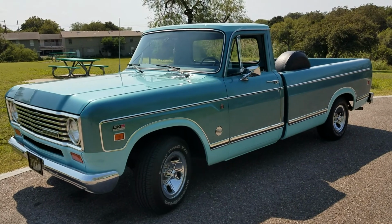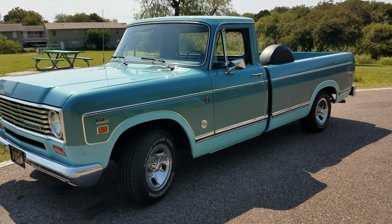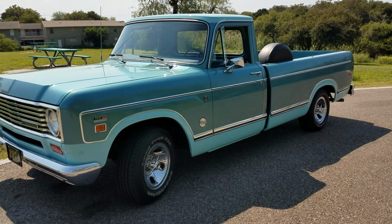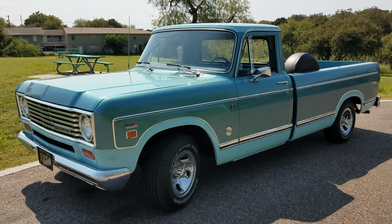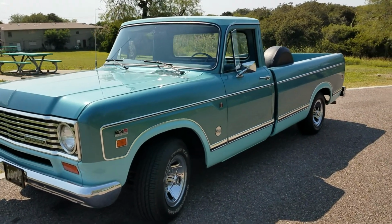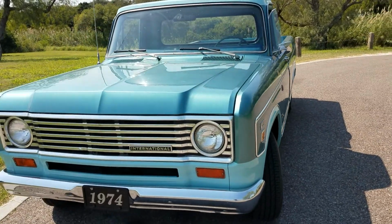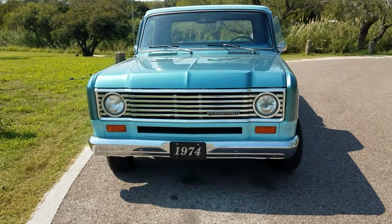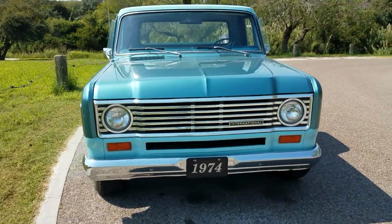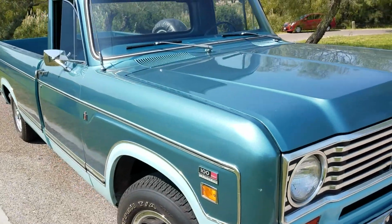Here's a 1974 International half-ton pickup. It's a custom 100. It's in pretty good shape. I happened to see this online, and it looked really nice. I took a trip out to Arizona and bought it, and I'm having fun driving it around. I'm going to show you what it looks like on the outside. It's pretty clean.